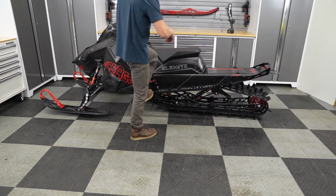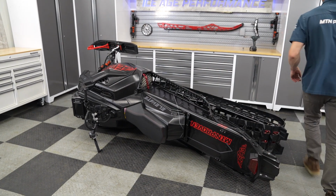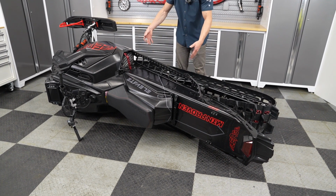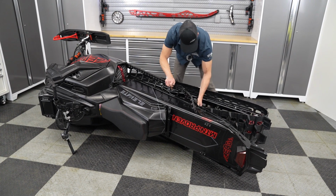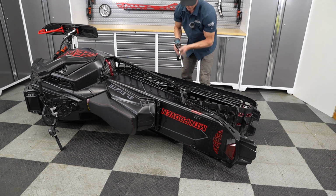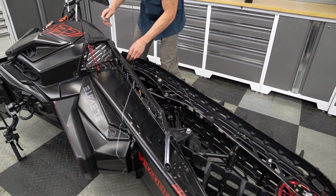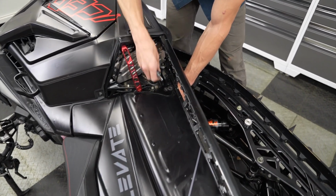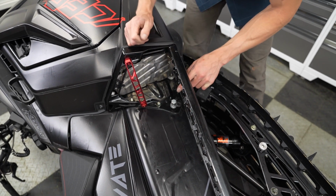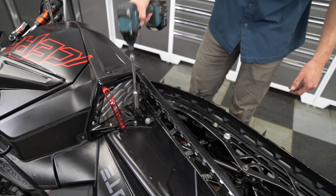And the same thing, flip it on its side. And by the time you have the two bolts on the other side tightened, this side is pretty much aligned already. So we can just start with the rear drop bracket again. Take the impact and get it threaded. And making sure that you are putting the skid in the location that it was removed from. Same as the other side. This particular sled's in the stock location right now. And we can snug both of these up now.